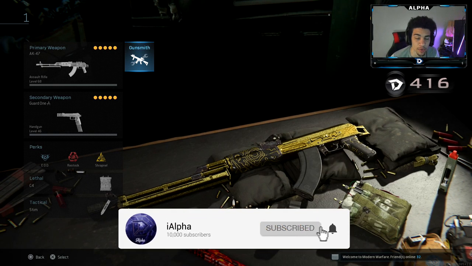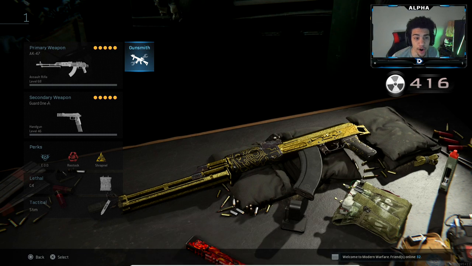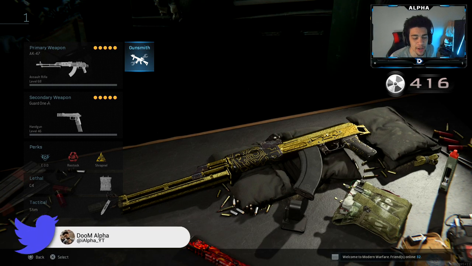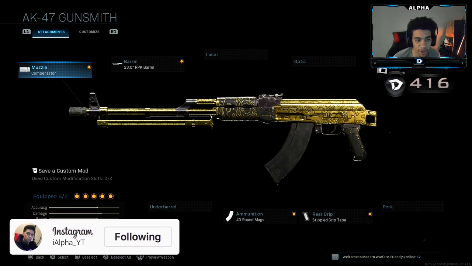So today, guys, I'm going to be showcasing an overpowered AK-47 class setup here on Call of Duty Modern Warfare. I managed to drop 124 kills with the tactical nuke. I believe I was one off the double, but I got picked off. But here's the class setup.